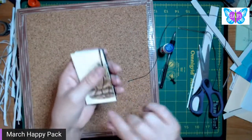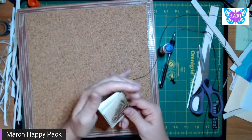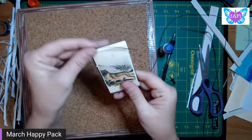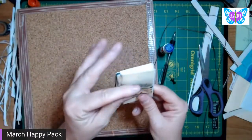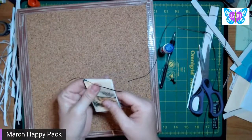So do whatever it is you want to do, and you can dangle charms on those if you want to. I didn't include charms in there, but I'm thinking that you guys have a lot of fabric fun that's in the kit, which I don't have for myself, so you guys can use your fabric to add your charms to and tie on some of that. Okay, that part's done.